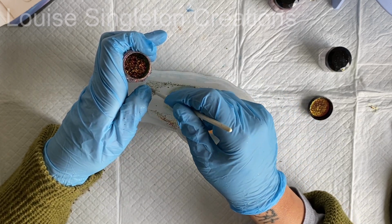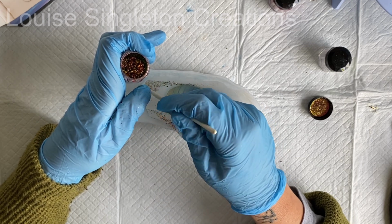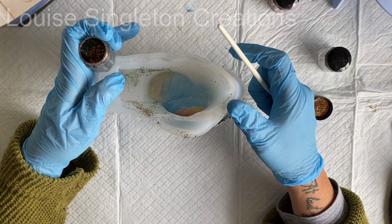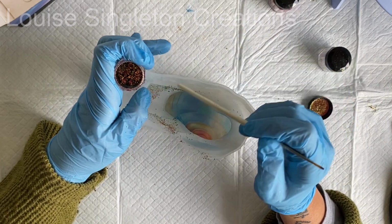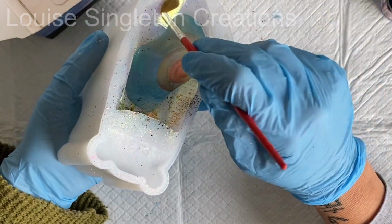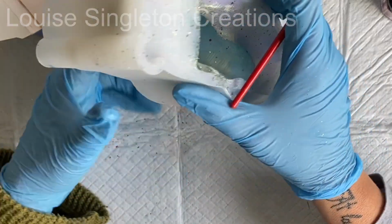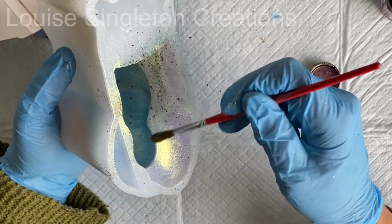But actually, in the end, I didn't mind because it looked good having the fuchsia speckled around all over the place on the finished piece. So it wasn't my plan, but it worked. So that's good. Anyway, once I'd managed to do that, I went back to my chameleon powders, and this time I'm using the olive green just to paint the rest of the body, and that worked really nice.